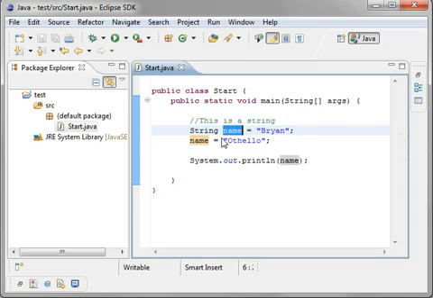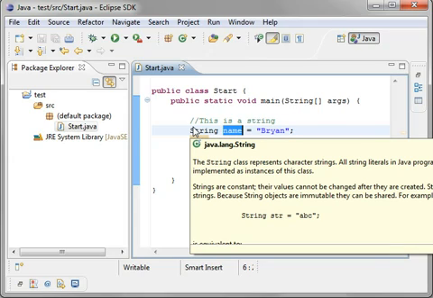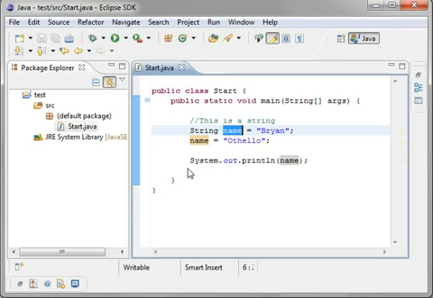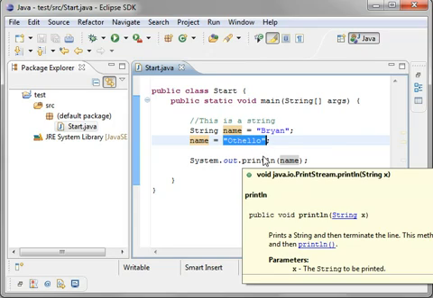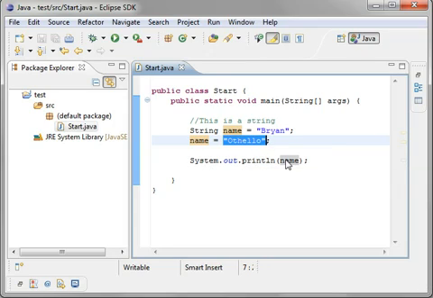This is the reference. I know all you C++ programmers out there are dying for me to say the word pointer. I'm not going to do it. I'm going to resist the urge. It's a reference. And then we're taking this reference and pointing it to another string called Othello. That's why when we get to here, that reference is pointing to Othello, not to Brian. So what happens to Brian? Well, Brian just kind of hangs out in memory, all sad and lonely by himself, and then eventually this big monster called garbage collection comes and eats him.